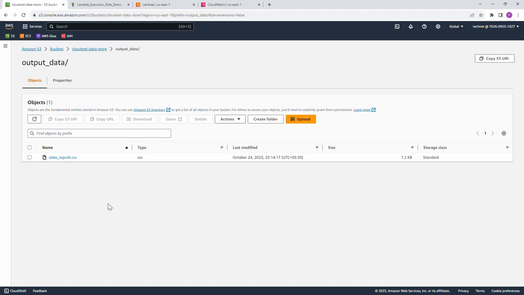All right. So this demonstrates a very simple Lambda function of copying a file from one S3 path to another S3 path. This is just to give a feel of how we put in code and run it from the Lambda perspective. So we will get into much more real world scenarios in the upcoming sessions.